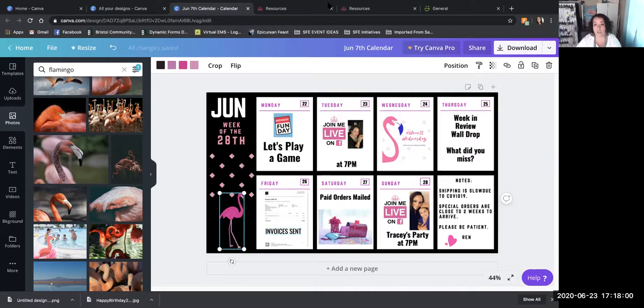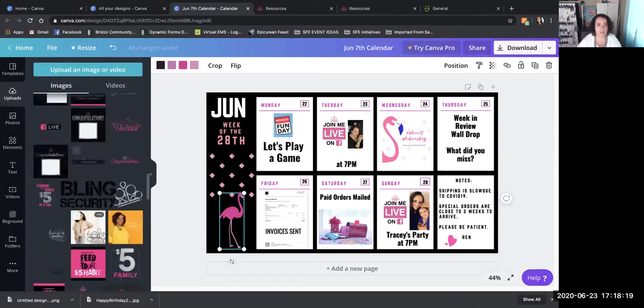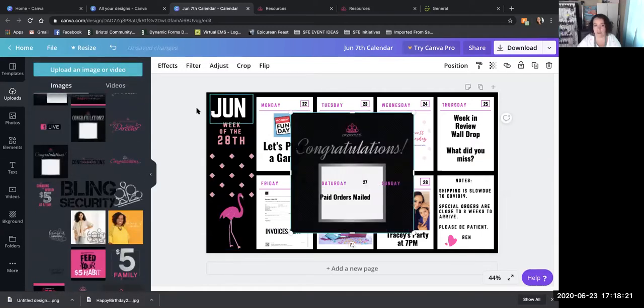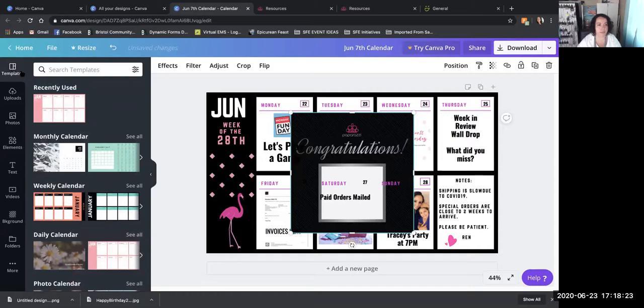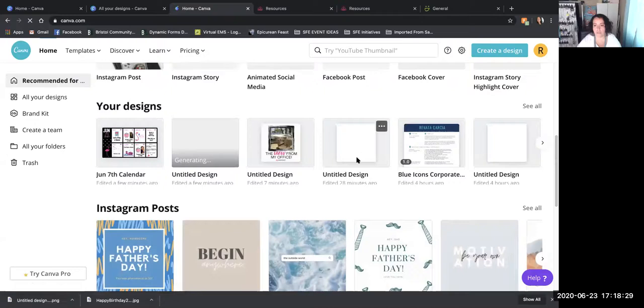So it's pretty simple. The biggest thing is making sure that, for instance, you don't take an item that they've created. Hold on, let me go into a blank one again. Social media, untitled design.